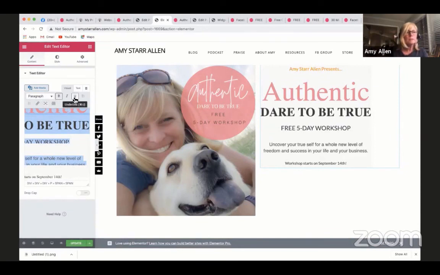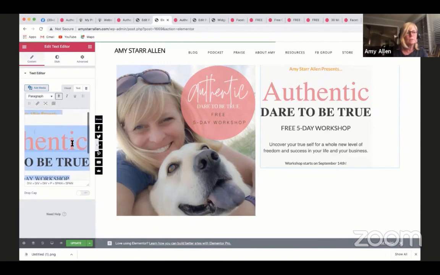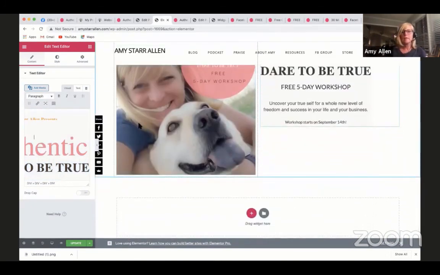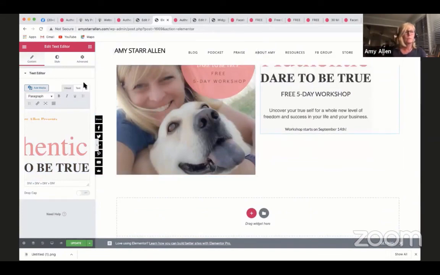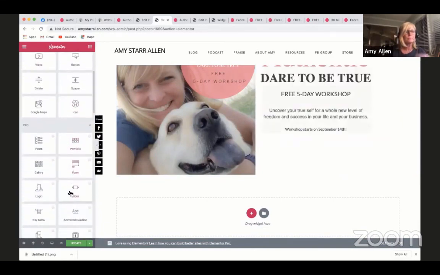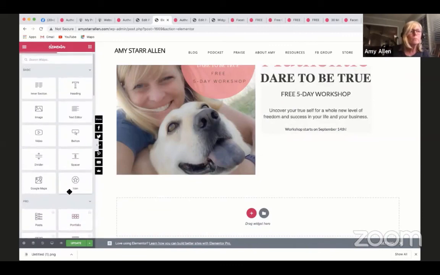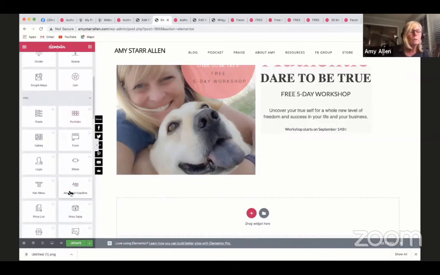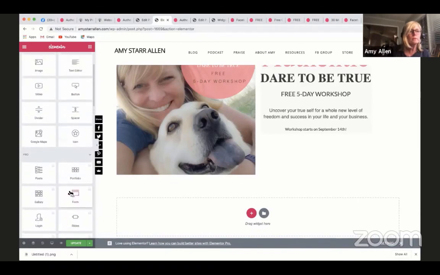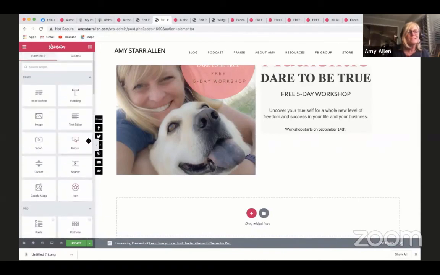Normally there's a thing to make it aligned. I don't know, something's going on with this. But anyway, you would put in your text, and then I also want to add a button. So I would grab a button. Where's the button? This is the time of night when I get really tired.